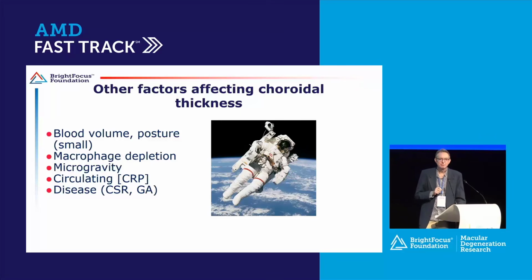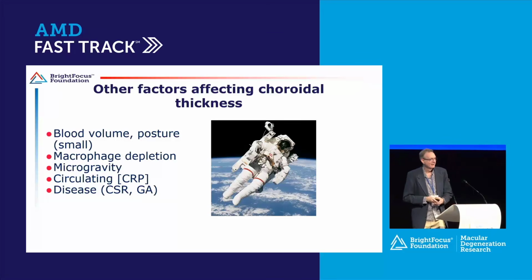Biologically, things like depletion of macrophages results in choroidal thinning. And this was a study by Wai Wong, and it looks like a typo or something. What do you mean deplete macrophages, you thin the choroid? But somehow, when macrophages are present, they're keeping the choroid at a certain volume, which is reduced when they're gone. And when they're replaced, it grows back.